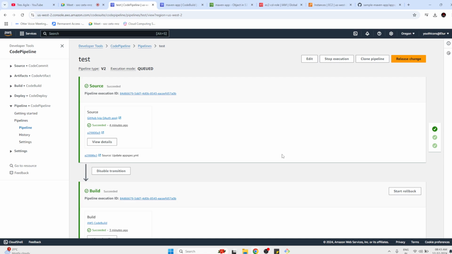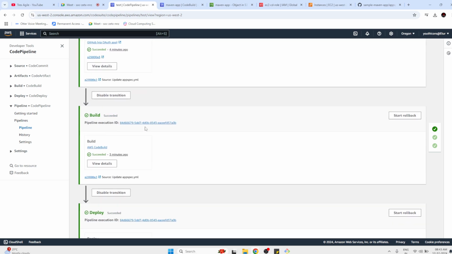CodeBuild is exposing them so that we are able to use them. But CodeDeploy cannot read them from CodeBuild. So that's why we told CodeBuild to store it in S3 so that CodeDeploy can read it. But in CodePipeline, it's not like that. Since we are integrating all these things together, CodeBuild, checkout. Earlier we used to have CodeCommit here, but now it's not there. So GitHub, and once the GitHub checkout is done, the build stage, whatever tests happen inside.